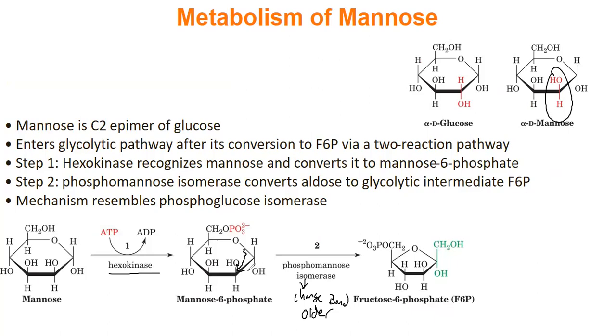We're more or less taking this bond and then switching it. So you have this CH2OH group hanging out now by itself. Mainly you're going from a six member ring to a five member ring. And then fructose 6 phosphate can be read in metabolism. So super easy mechanism. All right, I think that ends our sugars.